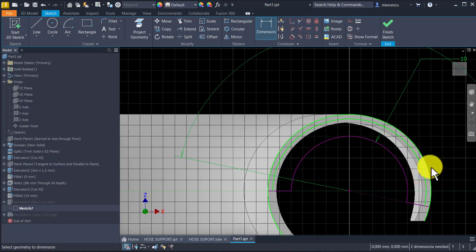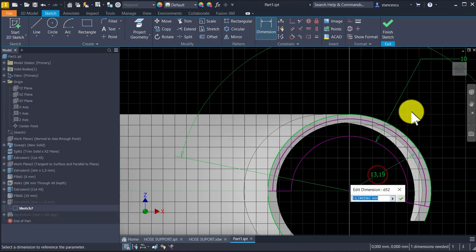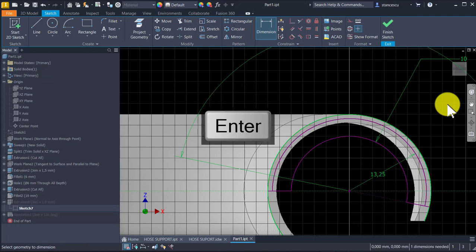From here dimension of this arc is 28 divided by 2 minus 1.5 divided by 2. Using dimensions we know.